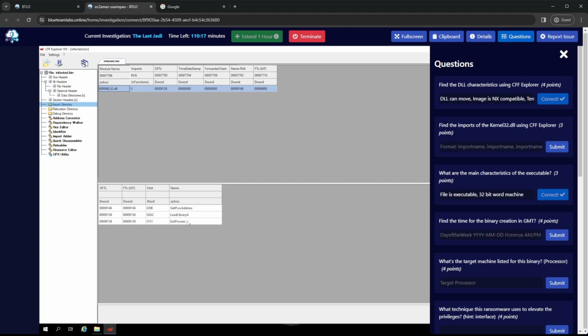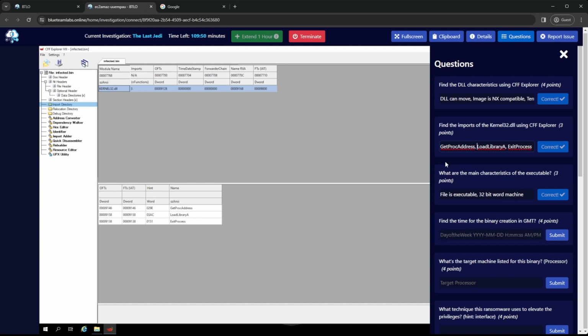That seems to match up pretty well. Guessing it wants the name. I've missed some spaces there, so let me try again. Yep, that matches up nicely.